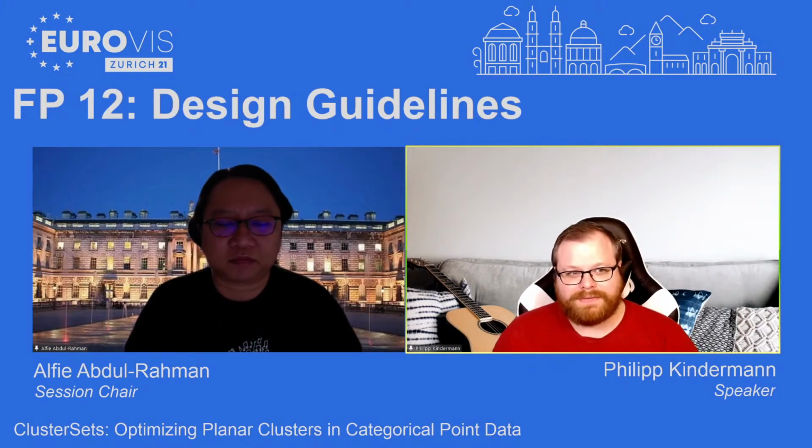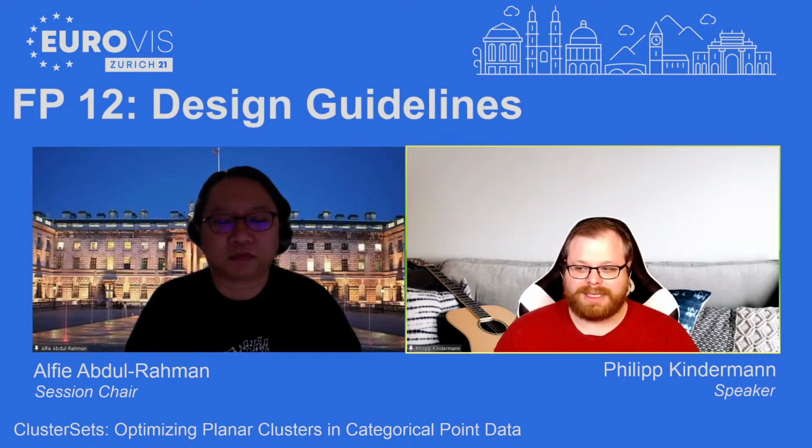Where can you not have crossings? How do these clusters look when they have points of different color, or a point with 5 different colors? Is it in 5 clusters? Do you have them with overlap? So there are many questions that we have to ask ourselves first. How do we want to design this?